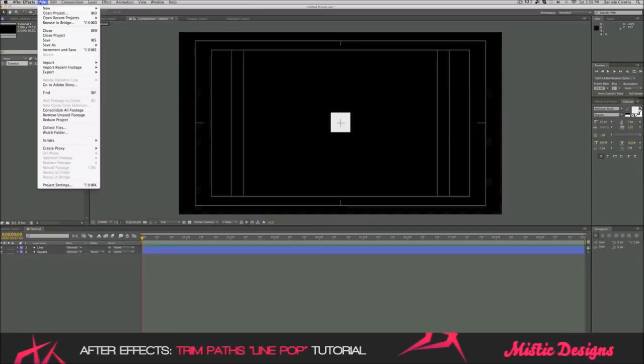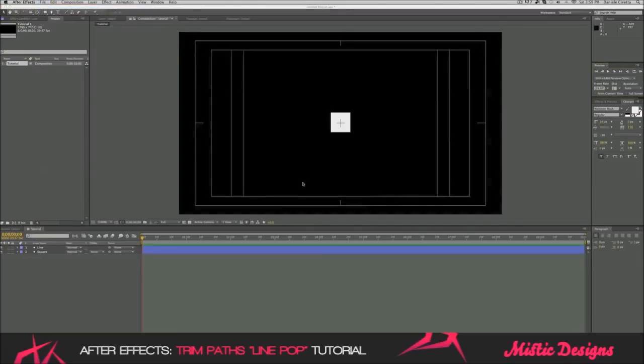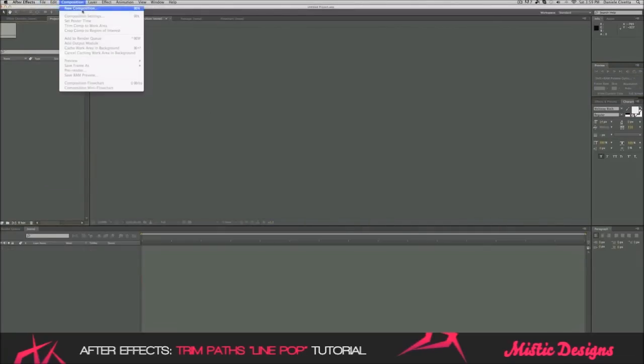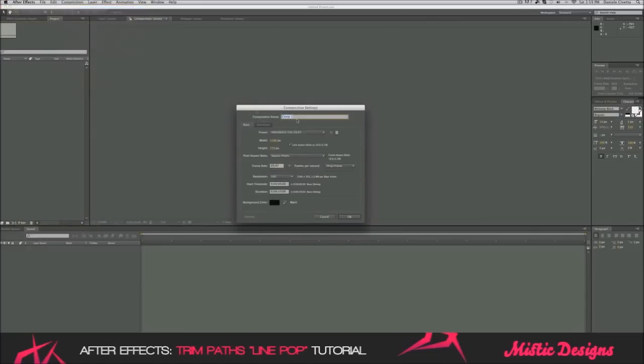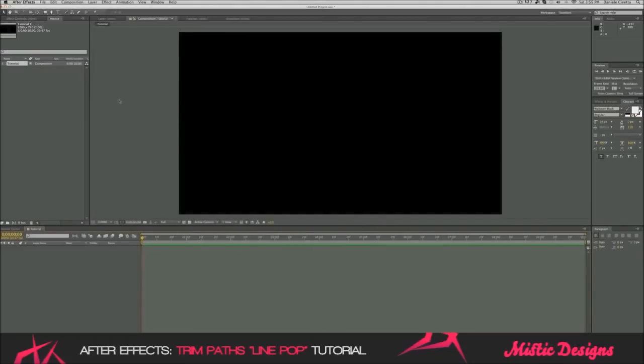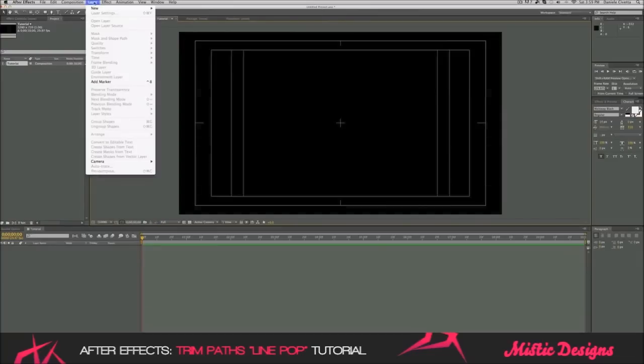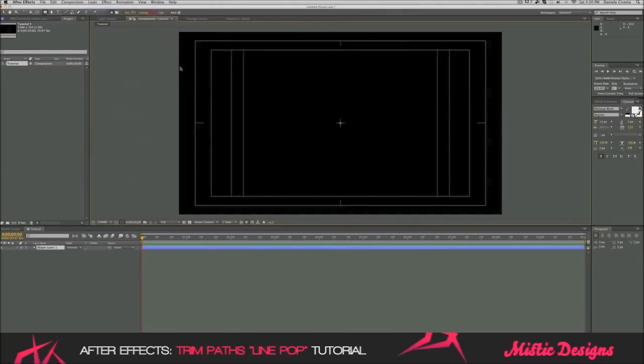So I'm just gonna do a new project, and I'm gonna do another composition. So new composition, and I'm gonna call this tutorial, and for the duration I'm just gonna do 10 seconds, and also the background color I'm just gonna leave it as black. So now that we got our composition, we're gonna make a square. So let's do a new layer and make it a shape layer. And now because this is gonna be a square, let's rename this square. It's a good habit to always name your layers just to be organized while you're working.